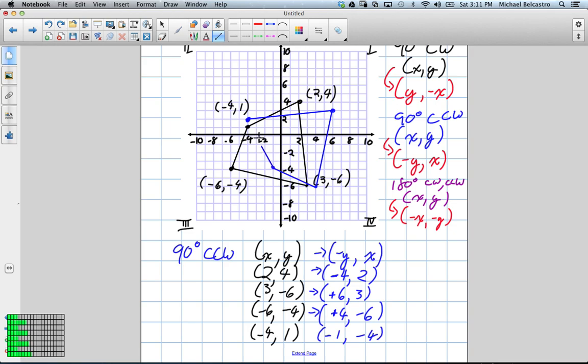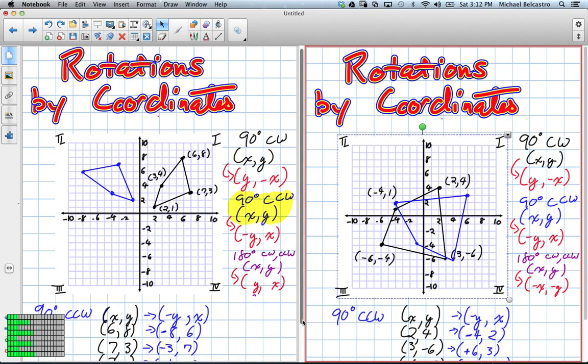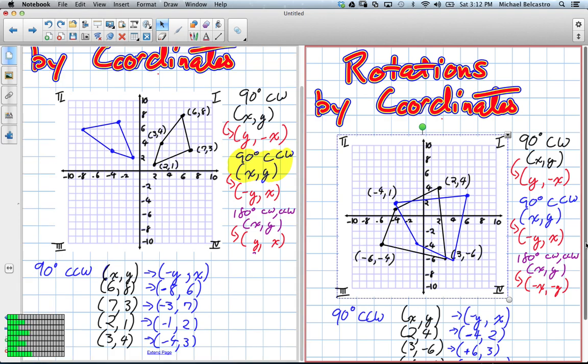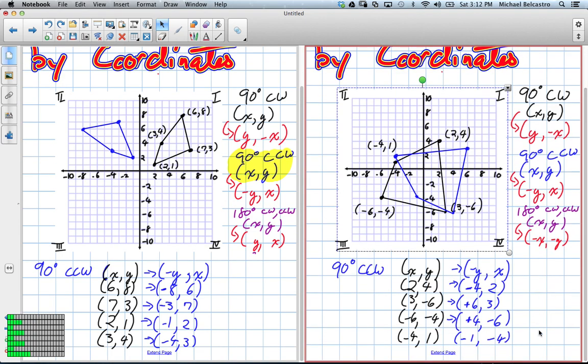And what we're going to notice, again, I'm going to take the original guy and just rotate him. If I rotate the other guy, we notice we're getting that same shape. It's the same shape, except they got rotated around the origin, where I just rotated that one from the middle. Okay? So there we go. We've gotten the exact same shape with a 90 degree counterclockwise rotation, just by knowing what coordinates to use. Okay? So that's what we would do for both of those. All of those get moved, and all of those get moved.